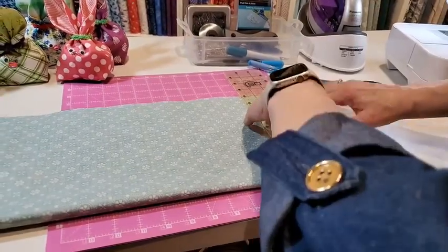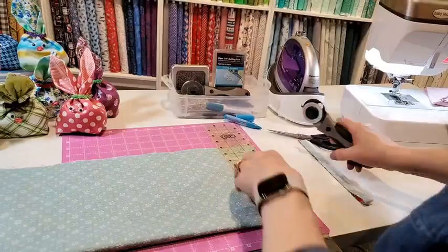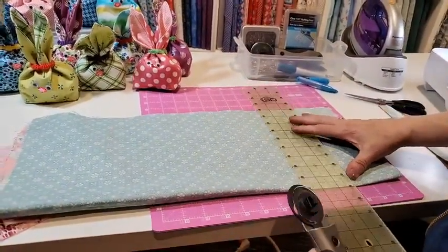My selvage. Yeah, got bunny on the brain. I didn't even know selvage. So I'm going to cut that. Then we're going to come to 6 and cut 6.